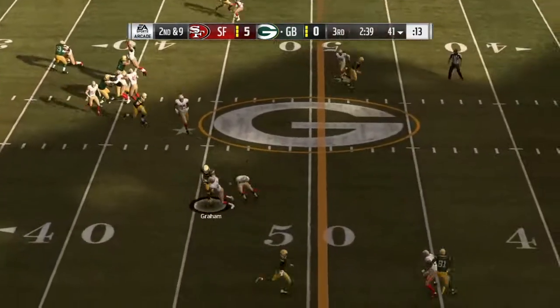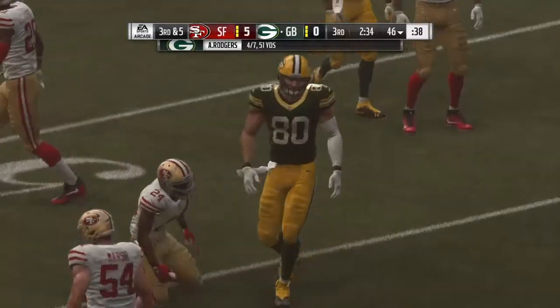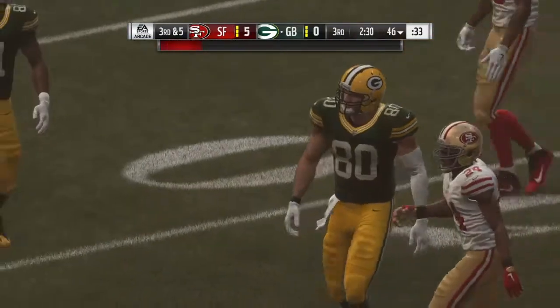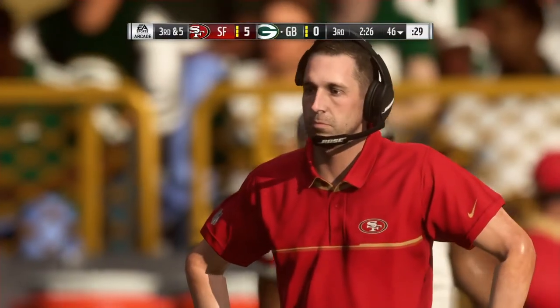Now Rodgers throwing on 2nd down. And he finds his tight end, Graham. And he'll be taken down at the 46-yard line. 4 yards on the completion, and it sets up a 3rd down. He's been quiet today in the passing game, just his 2nd catch.